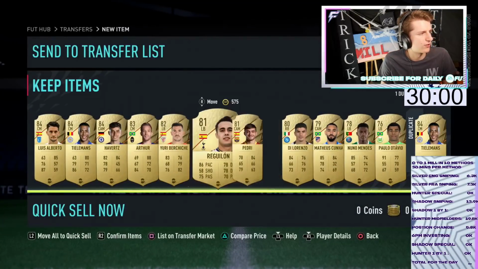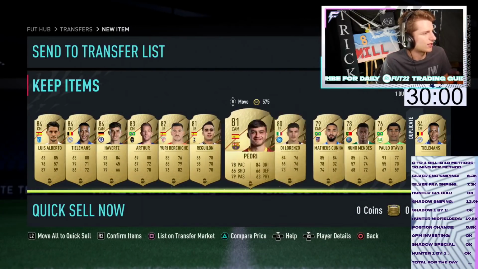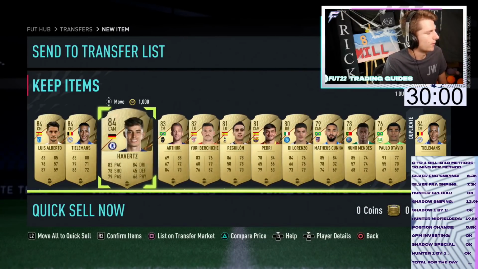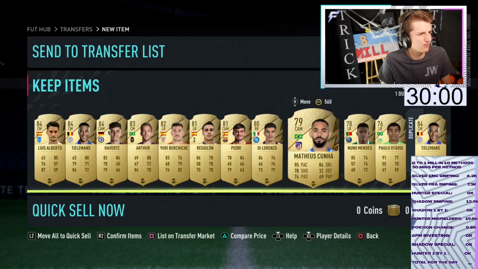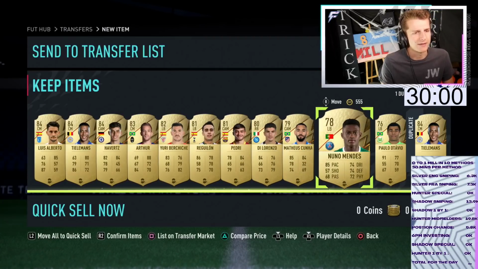Maybe 3.2. You can actually buy cams with shadow, because weirdly enough, a fair few of them work pretty well, but should be able to sell the alpha for about 3.7. A lot of them are just 1k profits, especially like 10, 13k. Not too bad, I'd say.